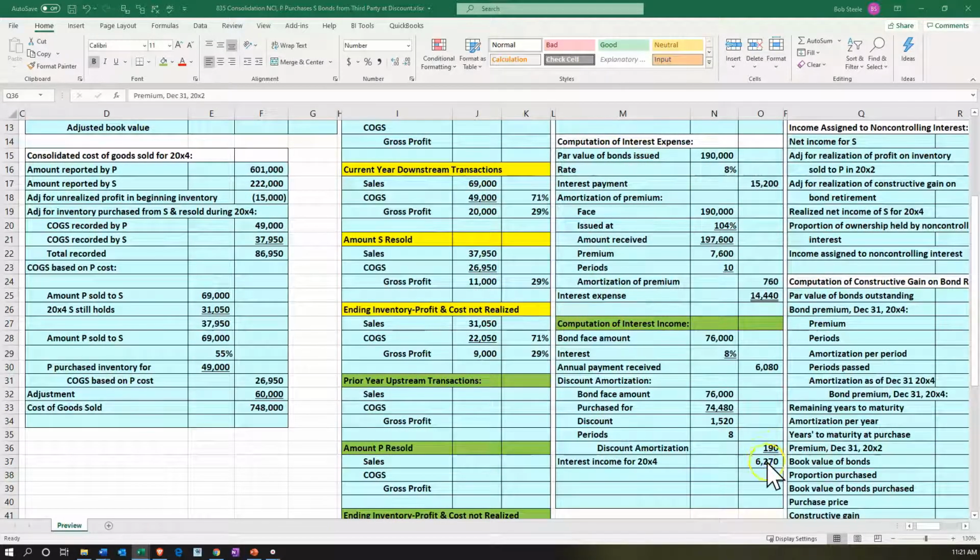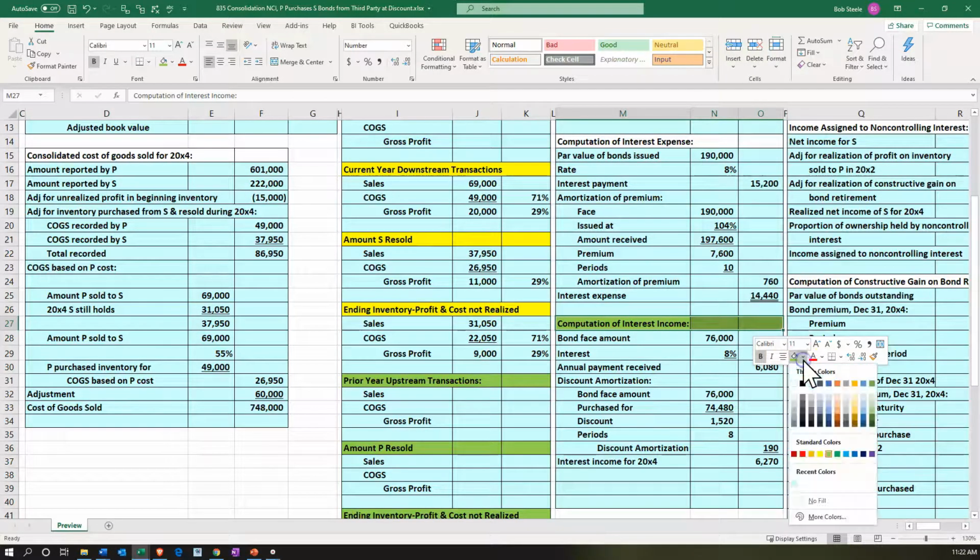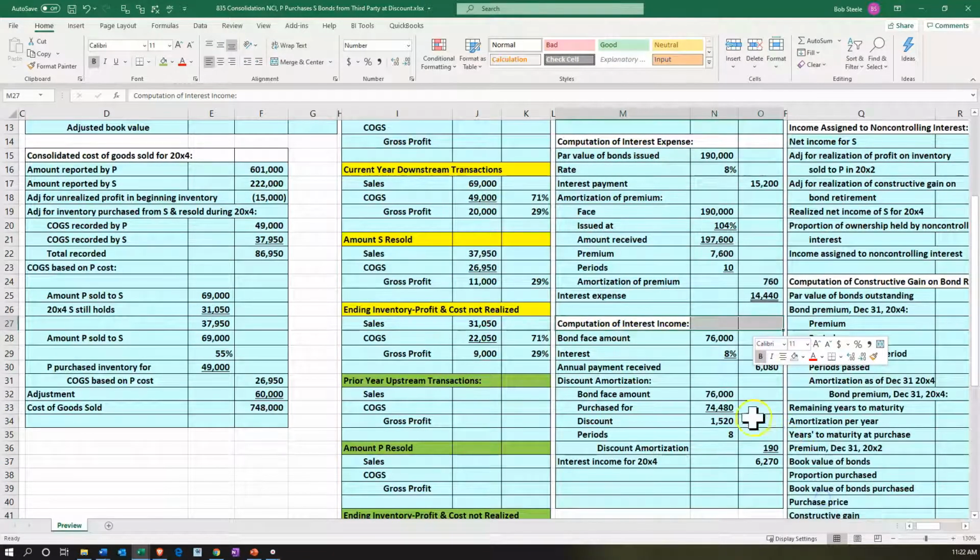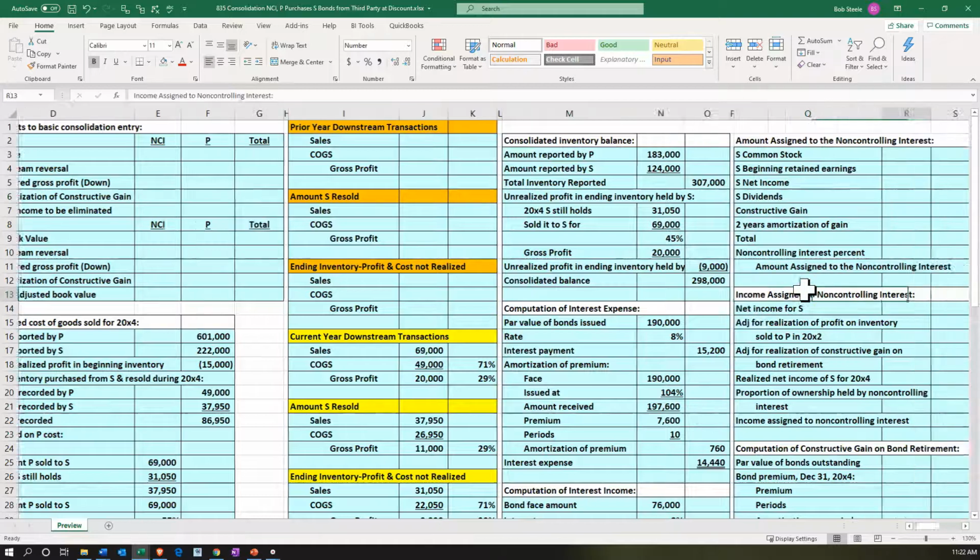Now note that's basically intercompany interest, so we're in essence going to have to remove that or eliminate that. So that's going to be the interest that's been currently recorded. So we'll see this in our elimination entry. So I'm going to ungreen this one. Let's take a look over here then.